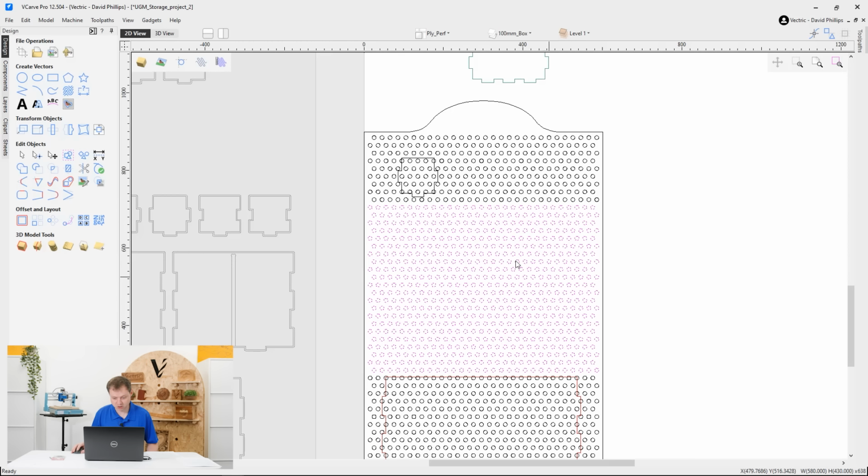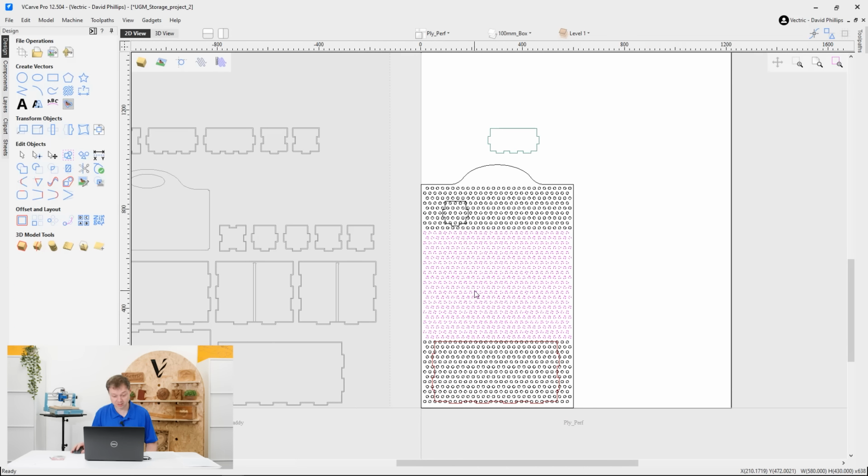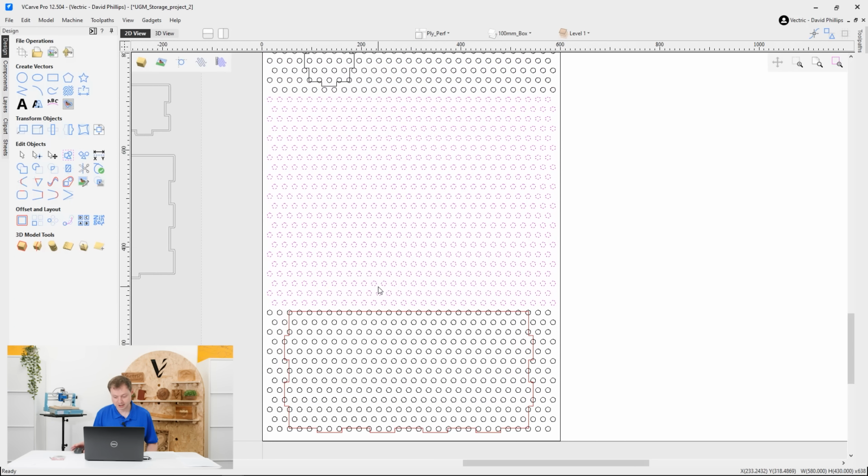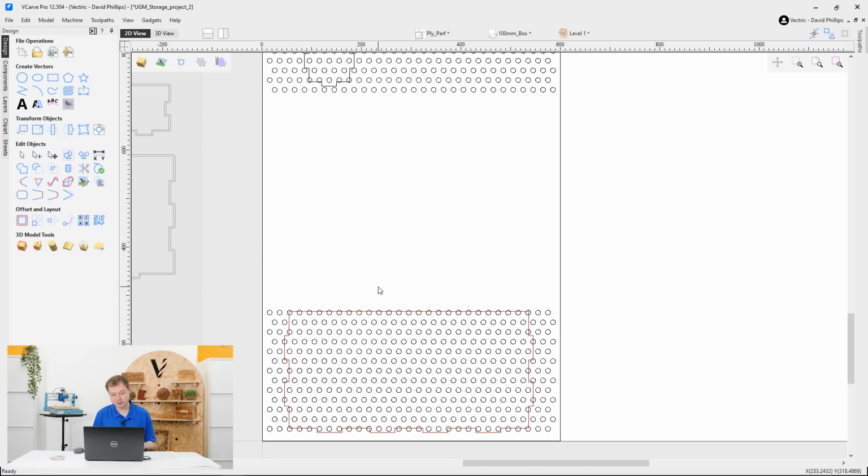So what I'm going to do to just cut down, because this would end up with quite a number of individual plunge and retract operations, I'm just going to delete out the section in the center because I'm going to leave that blank so that I can put some modular fixtures like roll holders for spillages in the workshop. It's always handy to have blue roll or the kitchen towel on hand, regardless of the application actually.